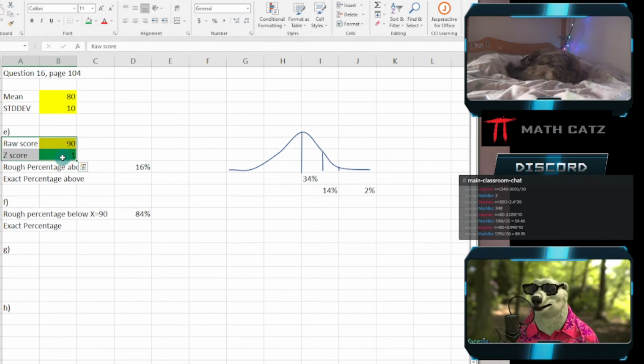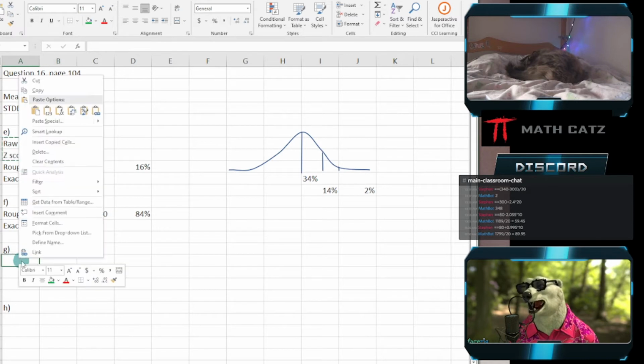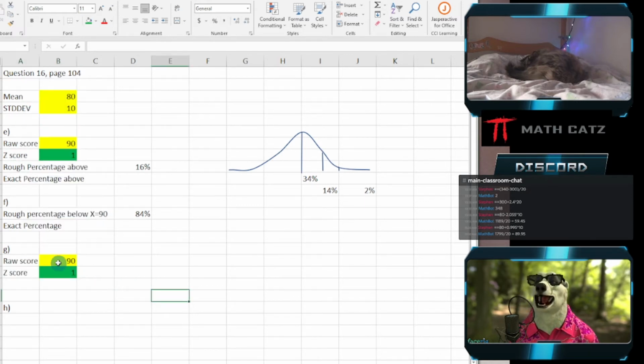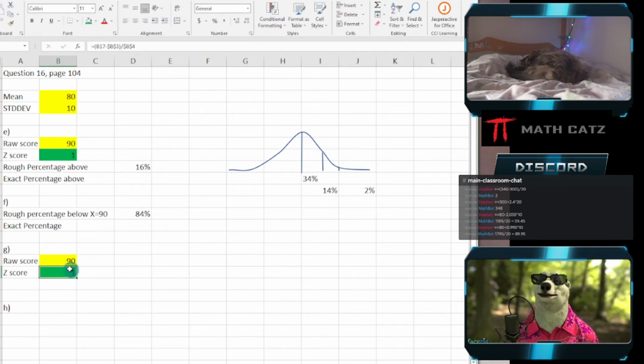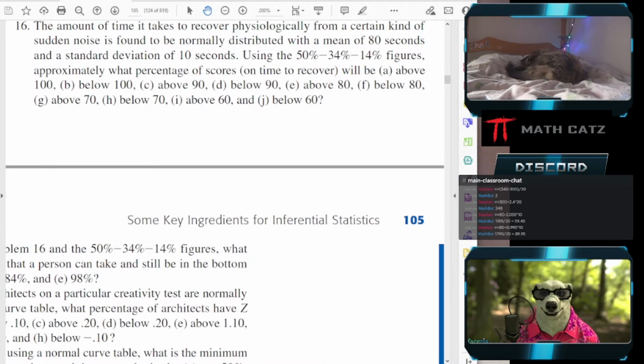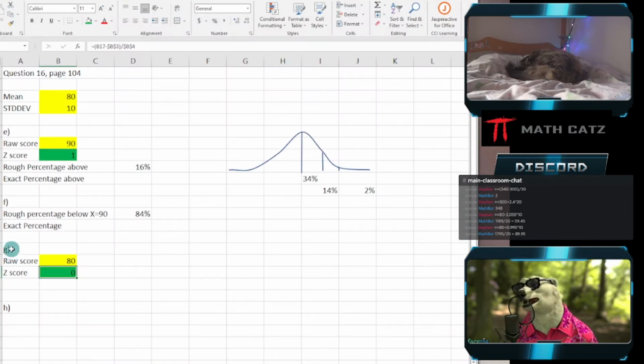Then when I copy and paste this, I see that it is using the same mean and standard deviation cells, but the raw score has moved with me. So that now when I want an 80, the calculation updates, well, of course, to zero, right? Is there a more interesting one than 80? I mean, if the mean is 80, then above 80 will be 50-50. So that seems a little silly in hindsight. Let's maybe do 70. Let's do G and H. That's more interesting. Oh, I thought about that in advance. G and H is what I want to do. So 70 it is. And I get a negative 1.